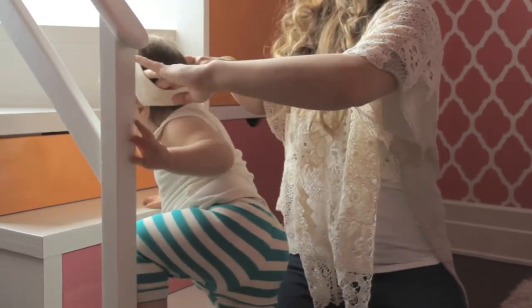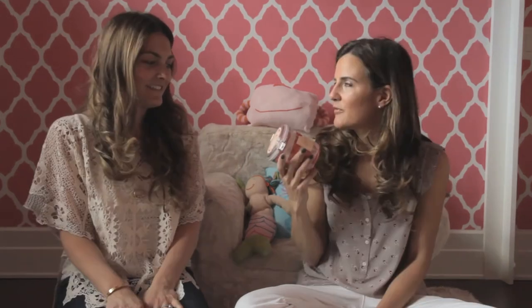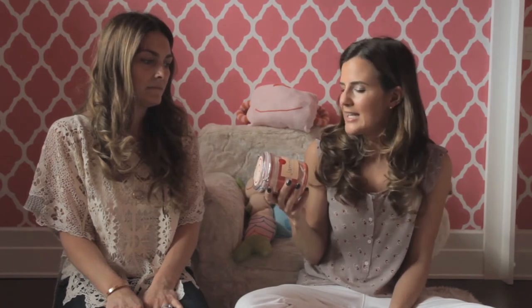Gemma is modeling a new-to-us product called Jammies NYC. They are super cute jammies that come in these jars. It was founded by a brother and sister team, and apparently their dad back in the 1980s used to use glass jam jars. Things have changed — now it's non-breakable, BPA-free plastic. But he would put a onesie in a jam jar and give it to their friends and family whenever there was a new baby.